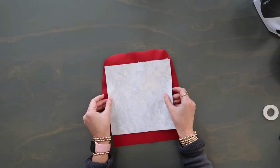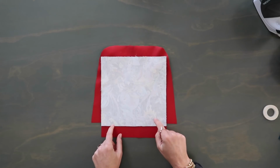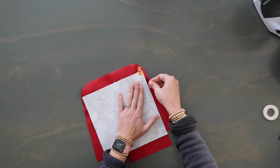I'm going to grab my remaining panel and I'm going to lay it right side down. And so the only difference between this one and the other pocket on the front is that we're not going to sew the bottom edge closed. We're going to leave that open. But we do want to clip it all together, right sides together.